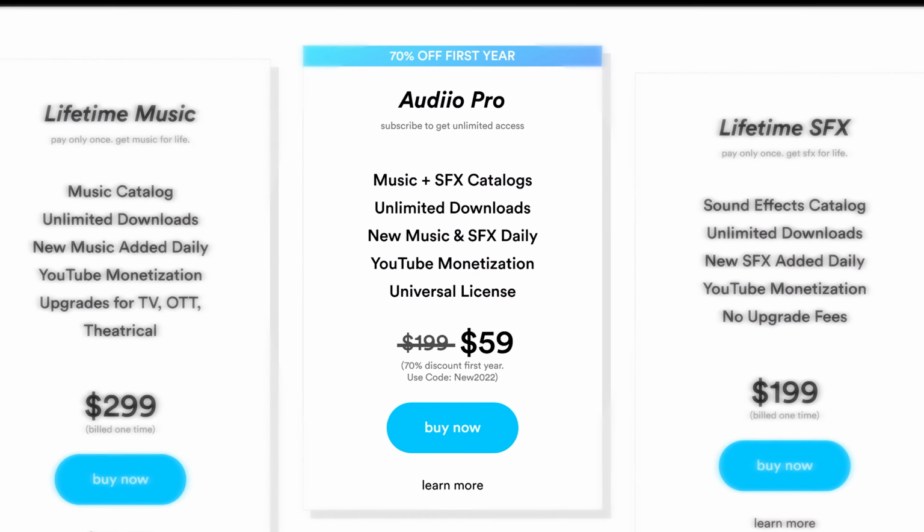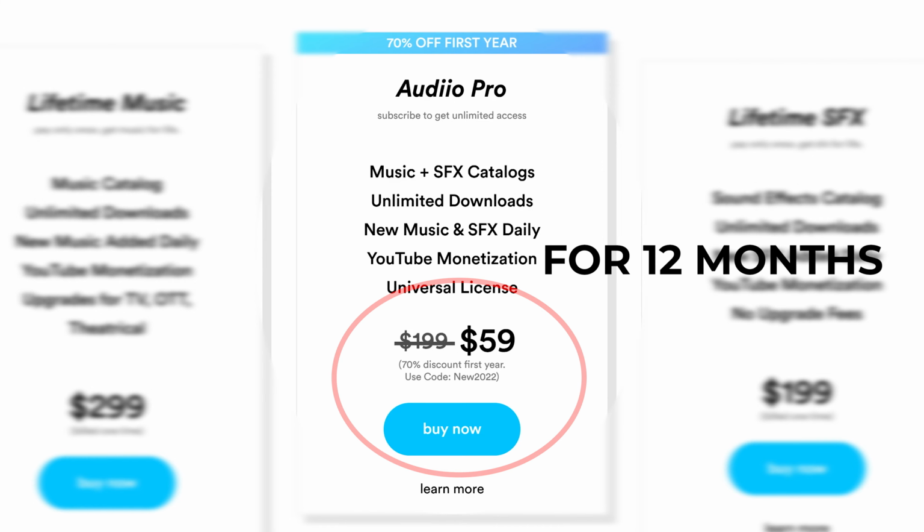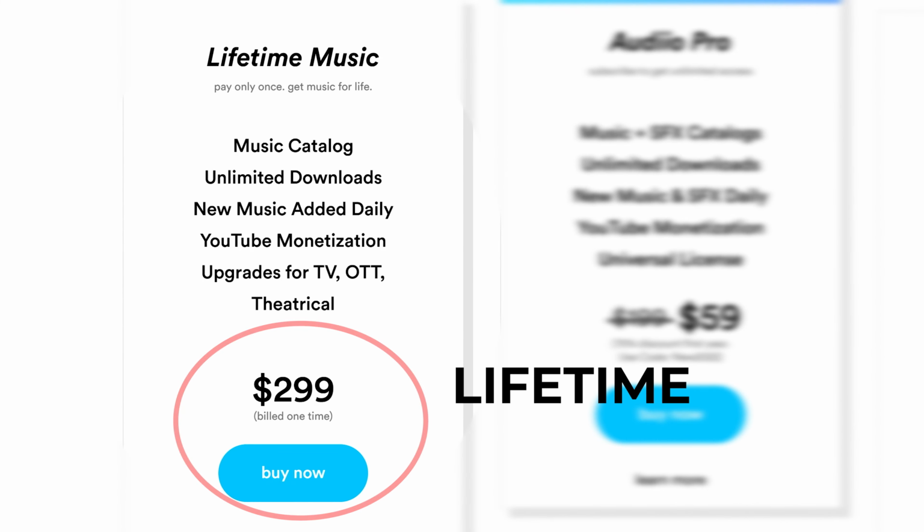And the best part is that you have two options. You can pay per month, which is still going to be cheaper than the other platforms, but you also have one option where you pay one time and it's a lifetime subscription. One time, and you have music for the rest of your life. You don't have to worry about it. But you know what? Let's go to Premiere Pro. I'm gonna show you how to look for music, and then I'm gonna edit the music.